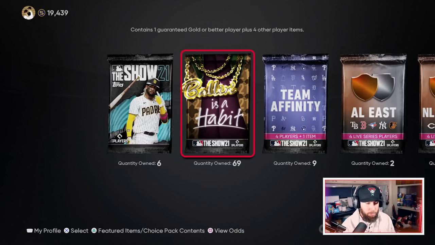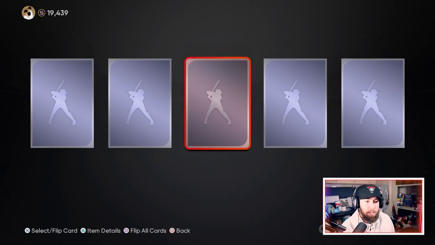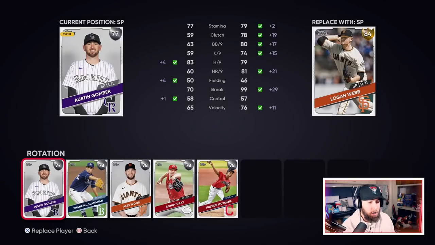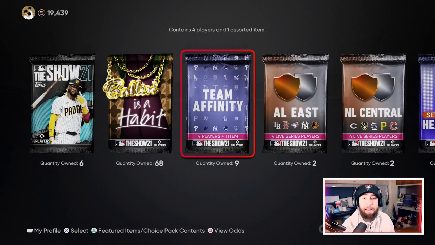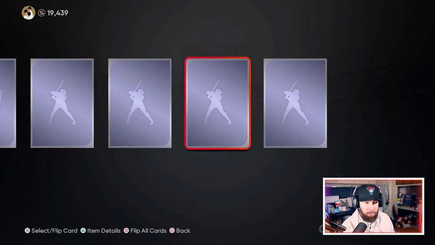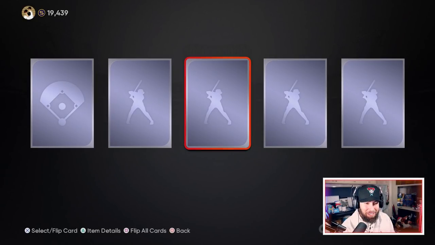I'm actually hoping we get a diamond shortstop here. I would love Live Series Tatis. Live Series Tatis! Logan Webb. Okay, we have a starter for the next episode. I like that. And now 2 team affinity packs. Come through for me. Live Series Trout one time, please.